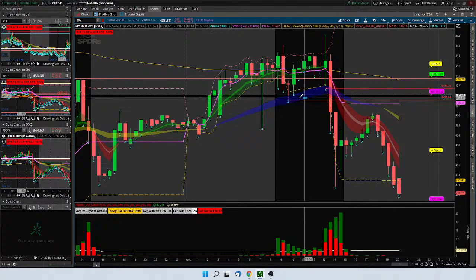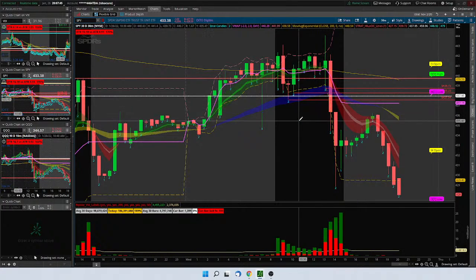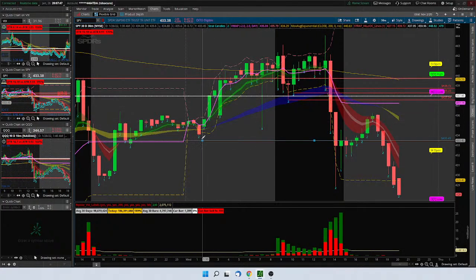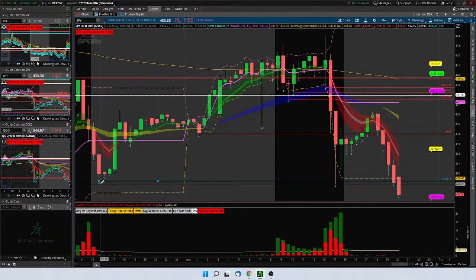So there would have been a target right there to the downside. It blew right through those. And then somebody had wanted me to find a target earlier on SPY. There was one there, and then my last one was the pre-market down there.